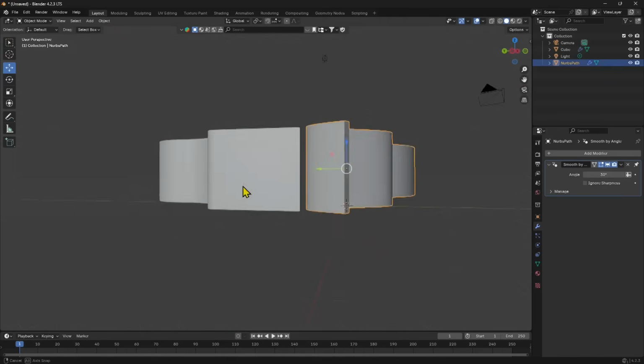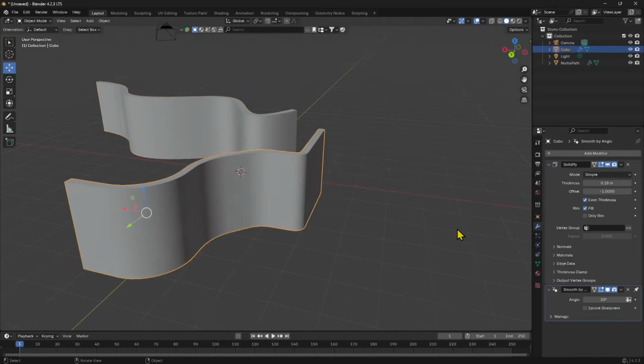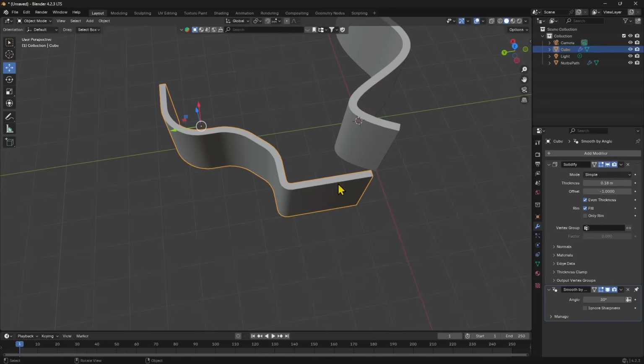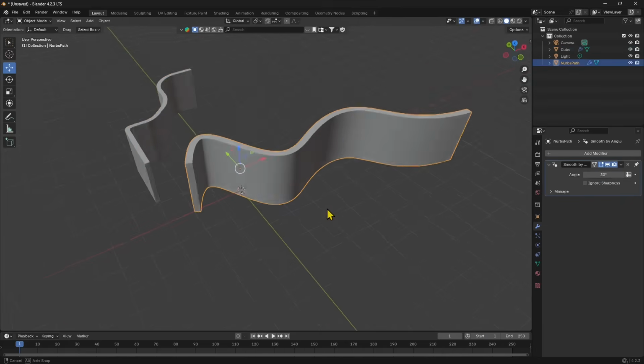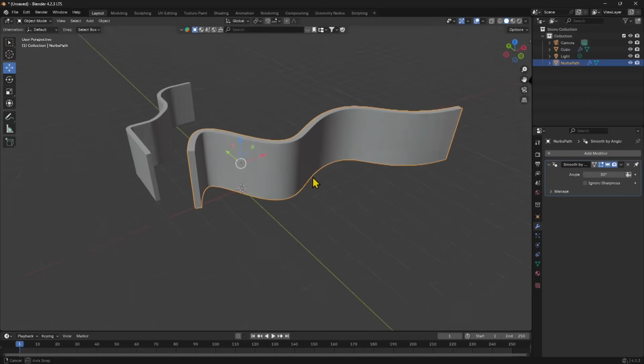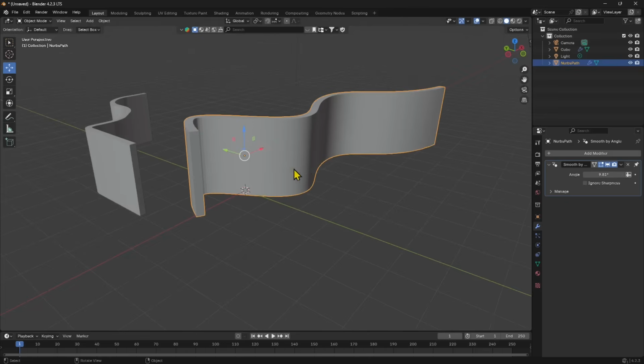Now, what if we want to bend even more? So not only in one direction, but also in a second or third direction, our wall. So instead of having this really composed wall, we want something more extravagant, or, you know, kind of more elaborate. So let's adjust here again the smooth. You can see we have the smooth modifier. You can adjust the angle, and that's going to change the way the faces and the curvy walls look like.